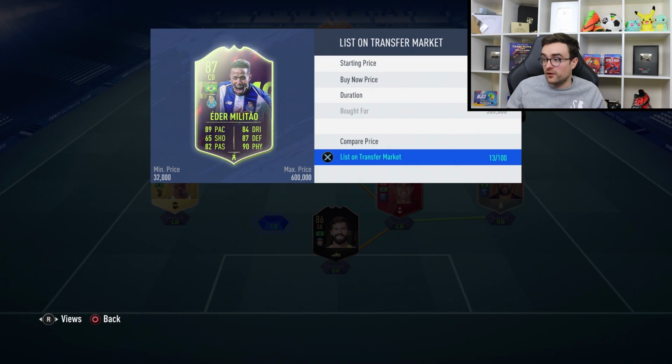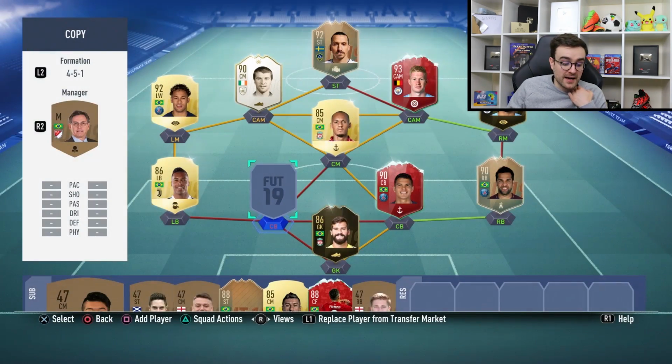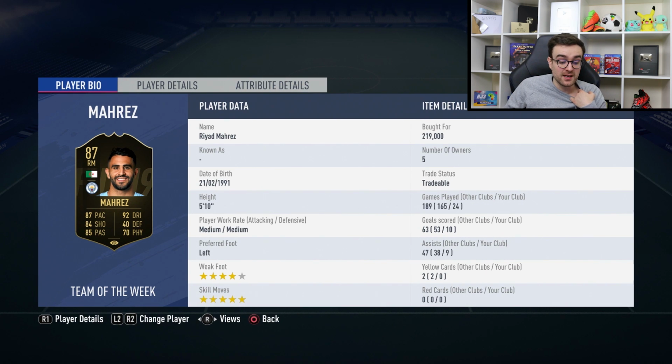And then the other one was Mahrez, where you can see that I got him for 219k. He got 19 goal contributions in 24 games, which is actually very, very good. He was incredible at right camp, but he's terrible at right wing. It just doesn't work. He's not that type of player.